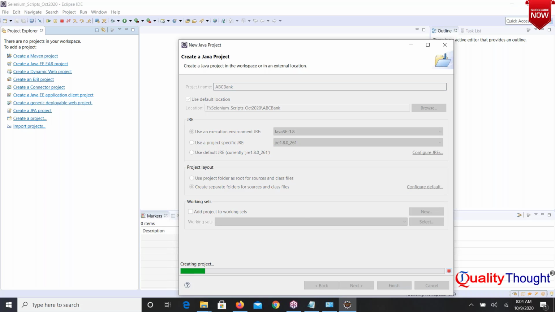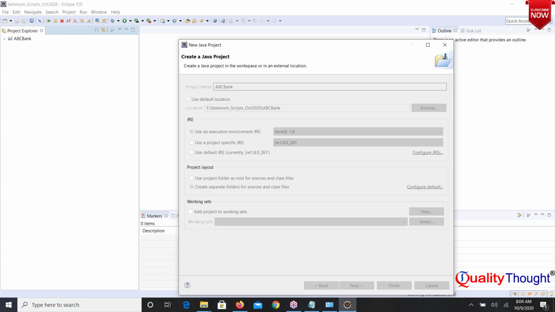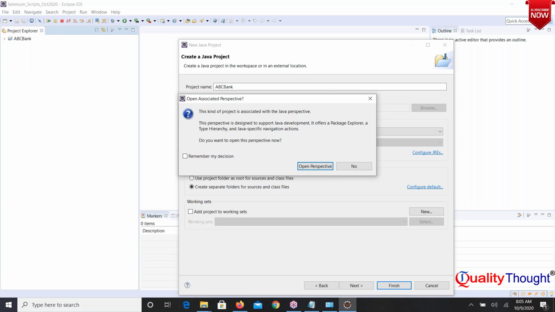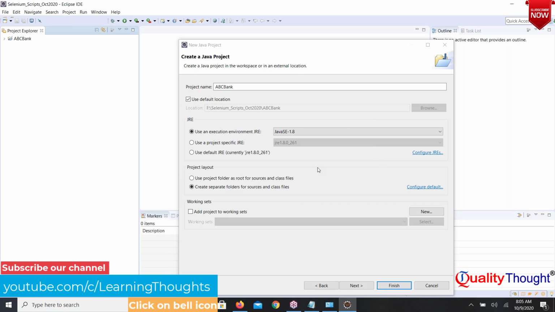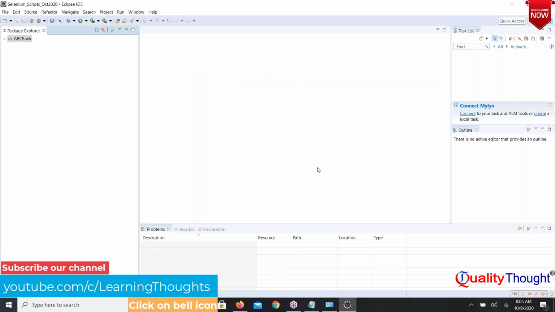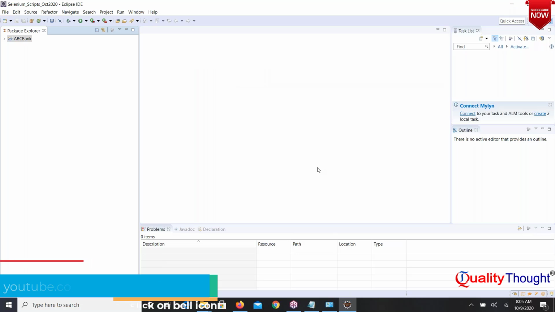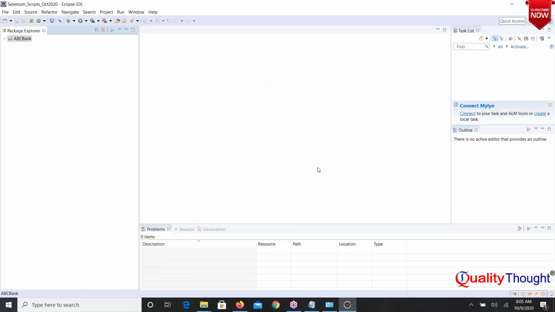Once I click the finish button, it will show this warning. In this one, select open perspective. Yes, the project is created successfully. In the left pane, we have a project. The project name is ABC Bank.